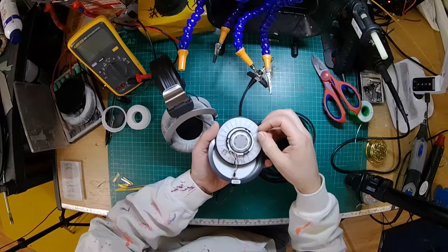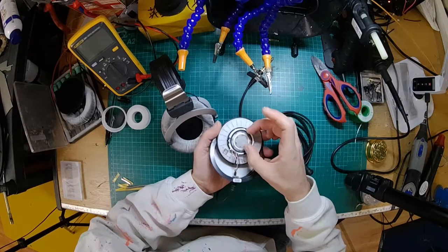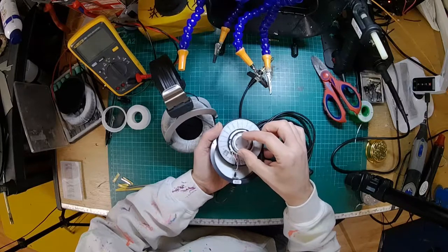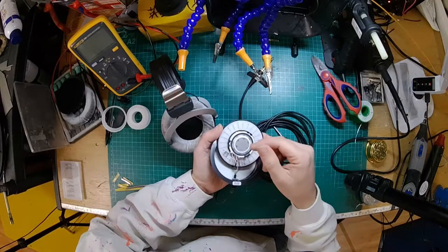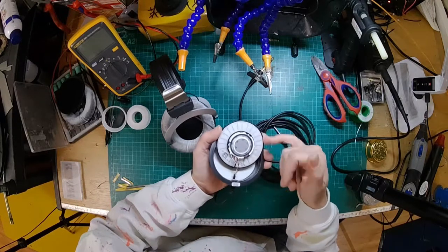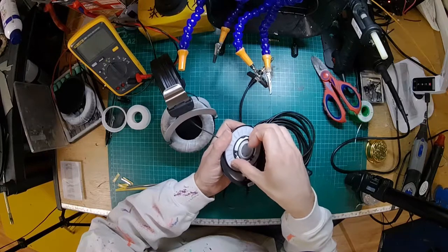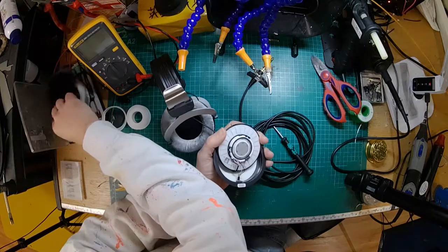And this is the interesting part. So on the back of the driver here, on the 770, that centre bit will be covered with some foam and a little hole. So the plastic part there basically channels the air. On the 990s, this will be fully open, and on the 880s, which is the semi-open, you've got this screen over it of acoustic silk, which is for more subtle tuning. Now that does come out. Let's see if I can just get that out. We'll have a look at it.